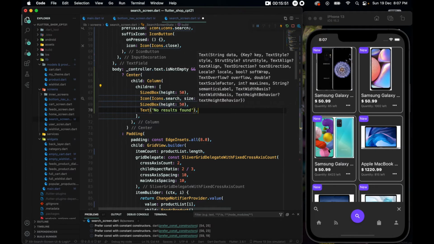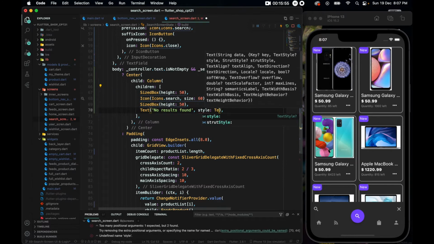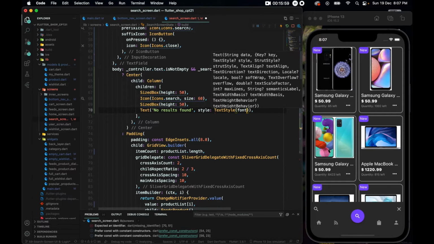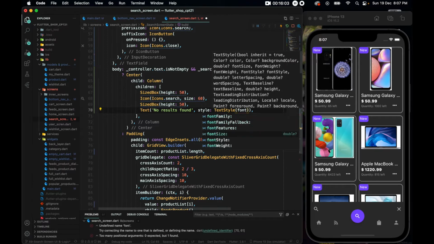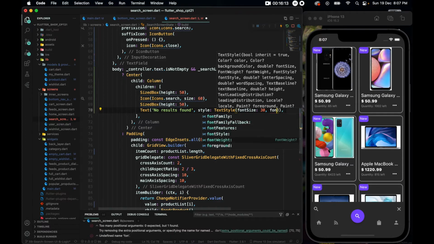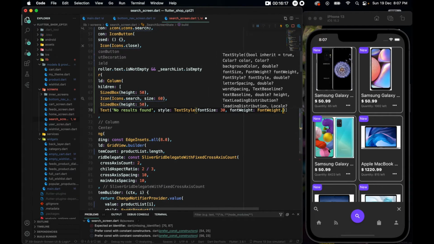And also let's give it a style of text style with a font size of 30 and a font weight of font weight dot bold.